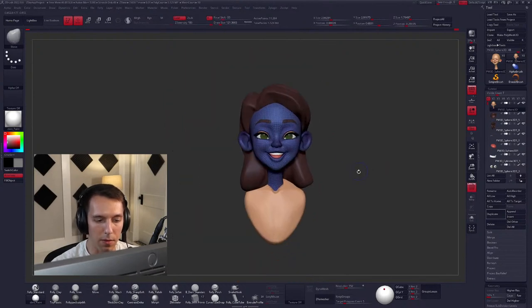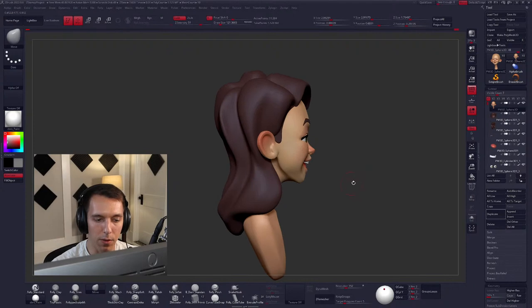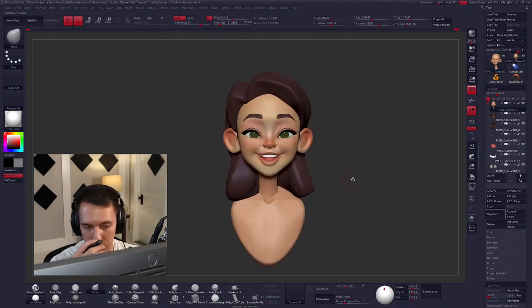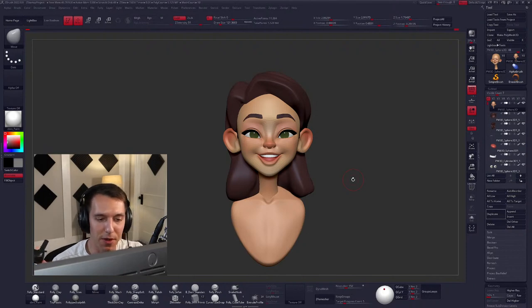All right. I'm liking that a lot more from the front. Three-quarter and profile need some more work now. We've made some adjustments here from the front. We need to continue to progress on this from the three-quarter side, without destroying what we've already done, which is sometimes the hard part.